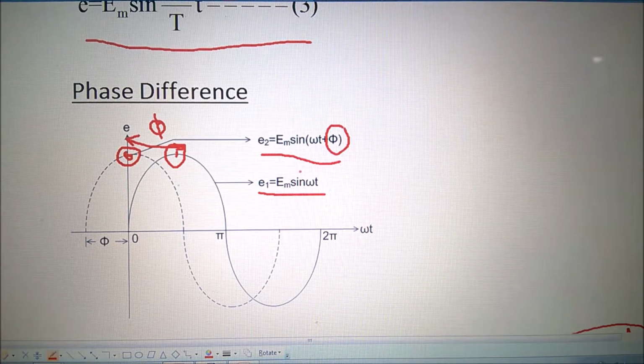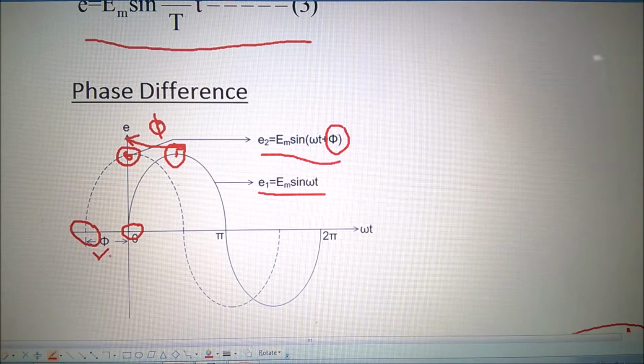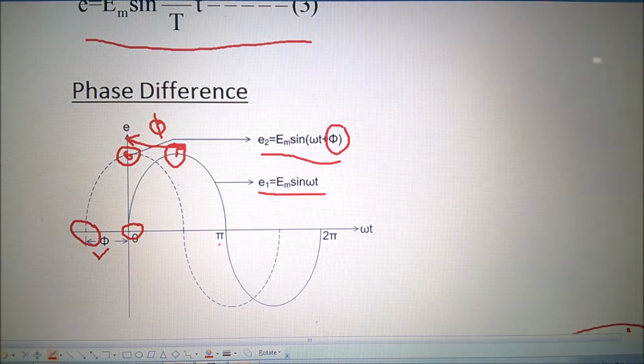Now, another thing I have to mention here is that I gave an example of finding the phase difference using which waveform reaches the maximum value earlier. But it is a similar thing for the one which is crossing zero earlier. This is the zero, and here I am showing the phi, which is crossing earlier, and that will be the leading one. In this case also you can see phi is the phase difference. And this is all about the phase difference.